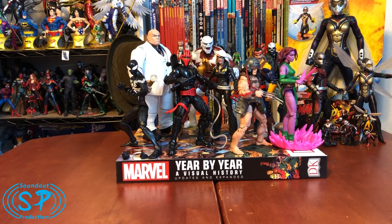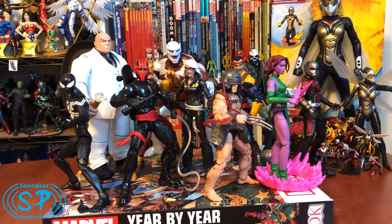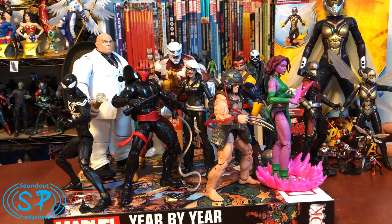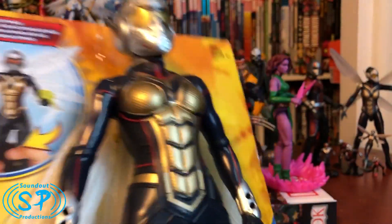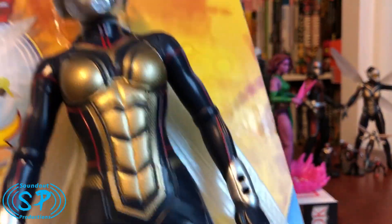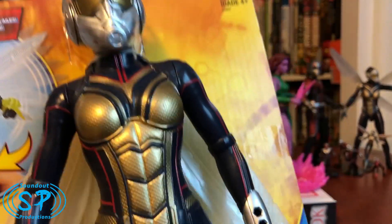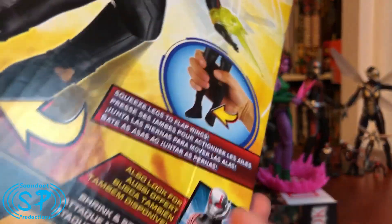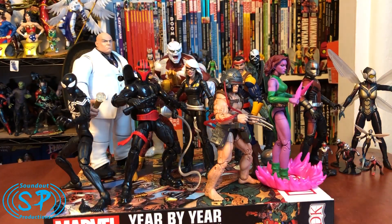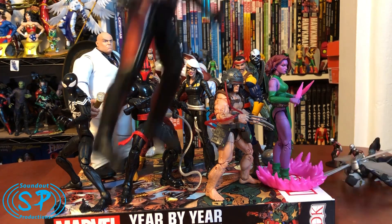Now we get into Marvel, because the rest of this is Marvel. First up, let's talk about the big lady back here — this is the Marvel's Wasp with wing effects. Basically the gimmick is you squeeze the legs and the wings pop up. These have been out forever and I never picked her up, but Disney Store had her half off. She's cool, I'm kind of leaving her in the box because the wing gimmick works better that way. I'm calling her Giant Wasp. I also have an addiction to MCU Ant-Man and Wasp stuff.